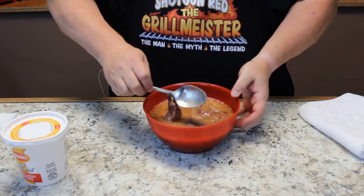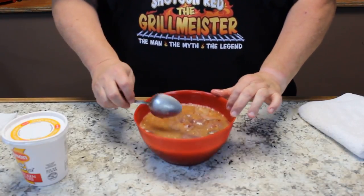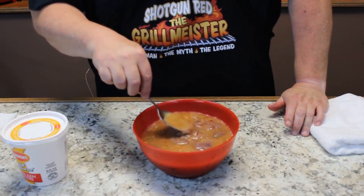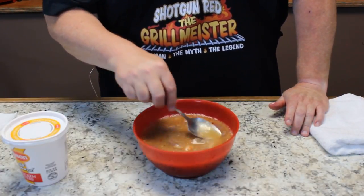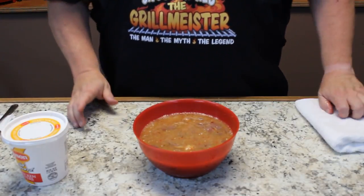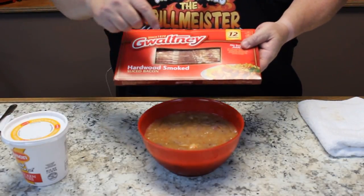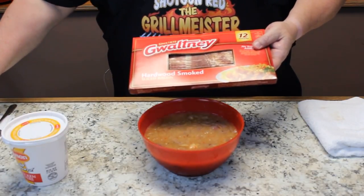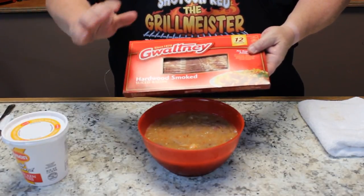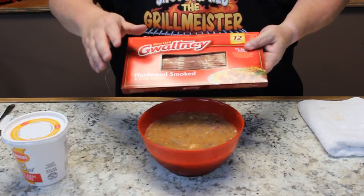What we're going to do is you really only need to marinate this for six to eight hours, but if you want to do it the night before and then take it out tomorrow, that's the best. I actually let mine sit in there 24 hours because that's what he said he did. In 24 hours, we're going to take it out of the refrigerator, wrap them up in bacon, take some toothpicks and stick through there, and then bake them in a pan at about 375 degrees for about 20 to 30 minutes.